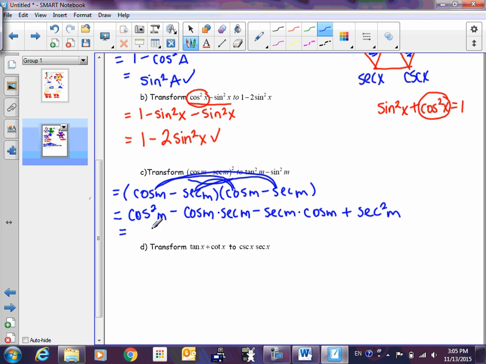Okay, so I already heard a couple of you saying, don't those things cancel? Well, they do. Watch what happens here. Cosine times secant, as long as that letter's the same, is a 1. I have to write the minus 1 here because it's not being multiplied to anything. So I can't go, oh, it's implied times 1. You got to actually write that 1. Okay, same thing here. Secant times cosine, that's another minus 1.